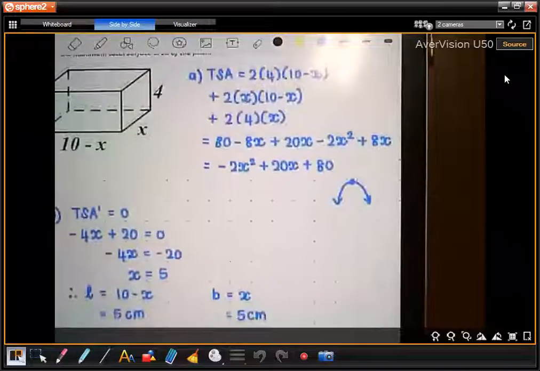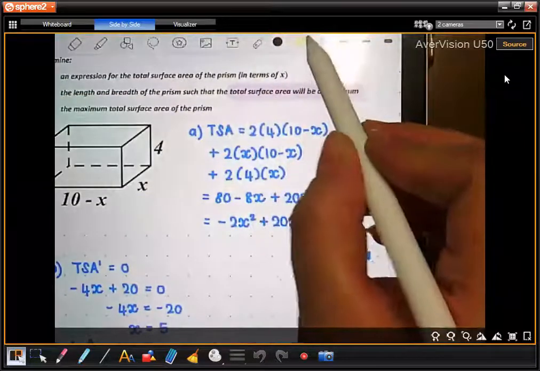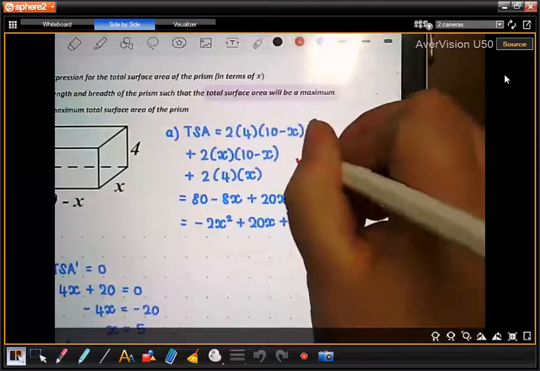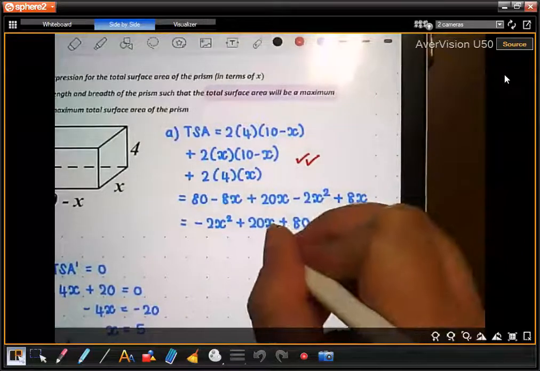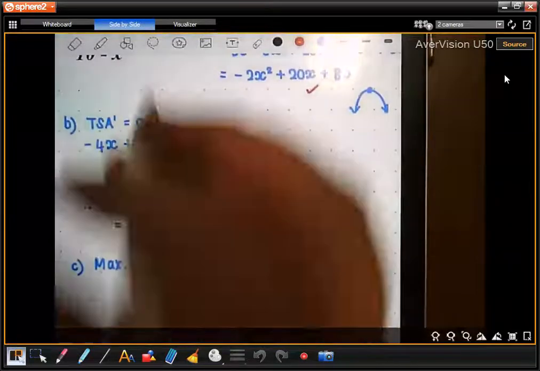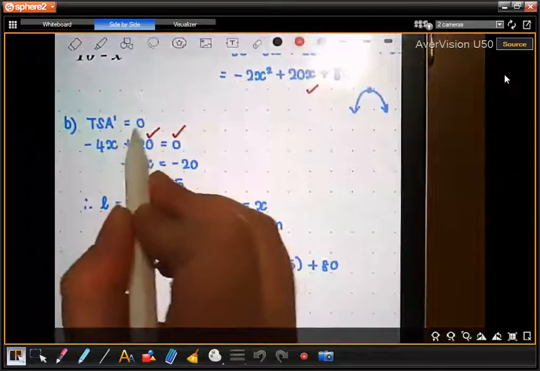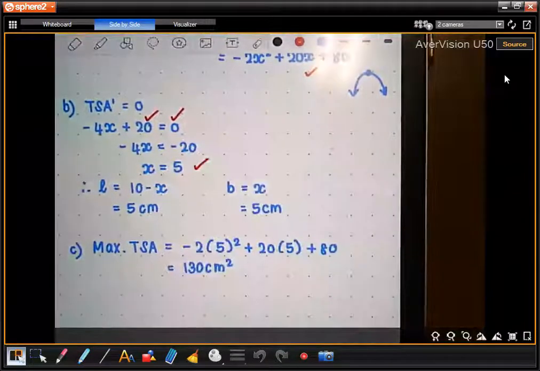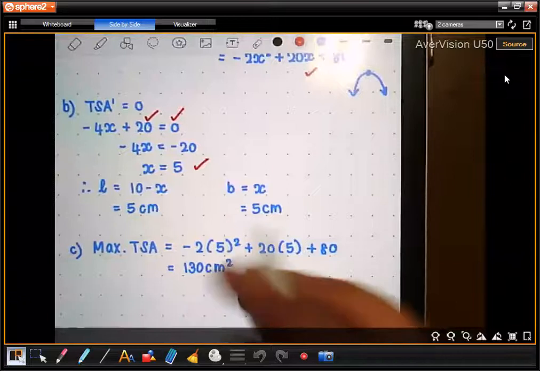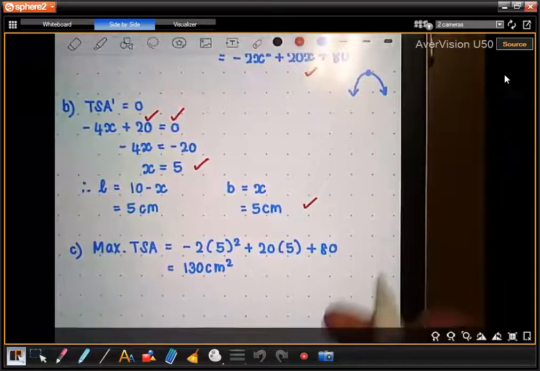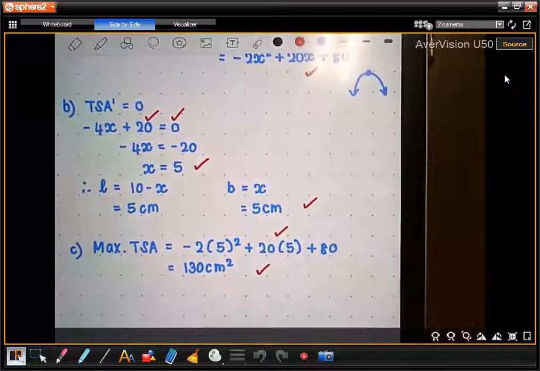For this whole question, let me use a little red one here. You would probably get 2 marks for solving and all of that stuff, and then a mark for that simplification. Here you would get 1, 2, so a mark for the derivative, a mark for equal to 0, and then a mark for x equals 5, and then probably 1 mark for both of those, the same value. And then for this, it will be 2 marks, 1 for subbing in, 1 for the answer.